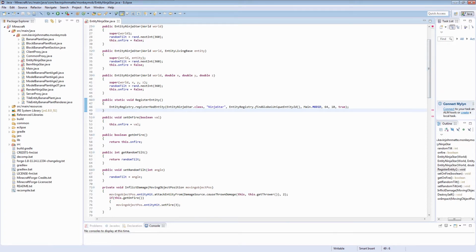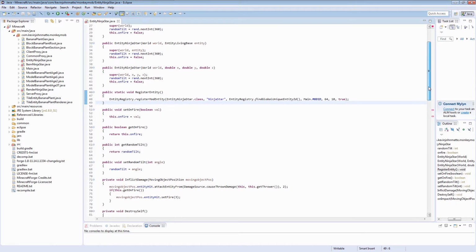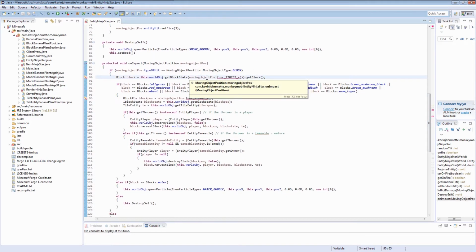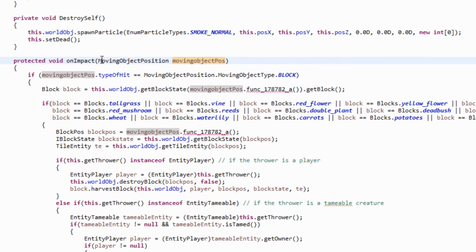And finally, if we scroll down to the next error in this class, which is in the onImpact event function, you'll notice that these errors come from a call to an obfuscated function in the moving object position object.